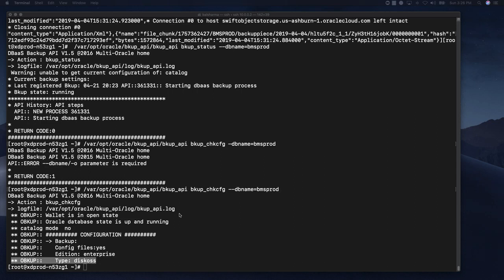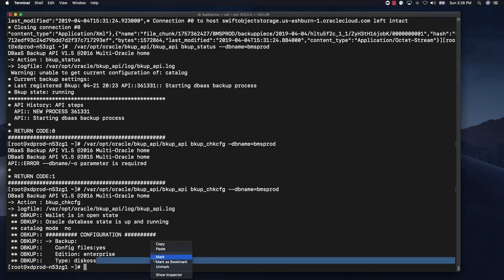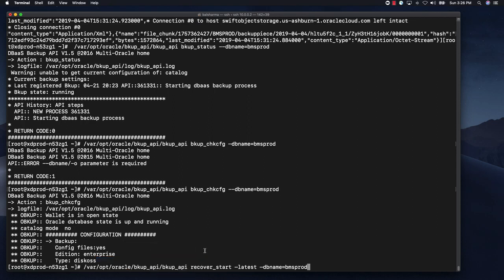Another thing I wanted to show you is how you restore. Since one backup is already going, but before restoring, you definitely want to list what backups you have. For doing that, I will be using recover_start, and then the command latest. Latest is the latest backup I want to use for my restore purpose.